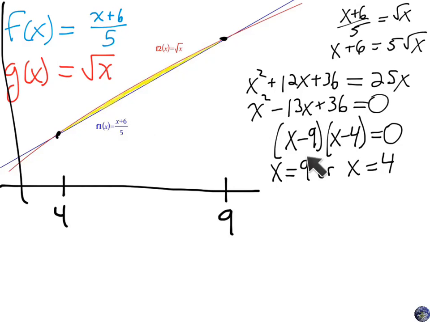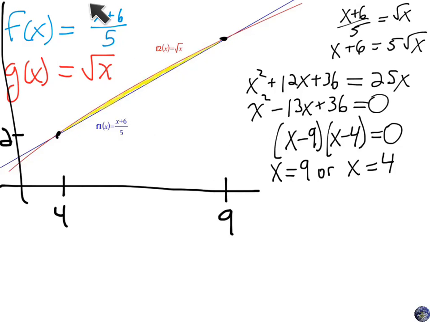So let's go ahead and actually plug the x back into each of these and see that it comes out. So when x is 4, this equation right here would be 4 plus 6, which is 10, divided by 5 is 2. On the other hand, g of 4 is the square root of 4, which is 2. So in fact, that's just going to be 2 there. And what about this y coordinate? Let's verify that it's the same y coordinate whether we plug it into red or blue here.